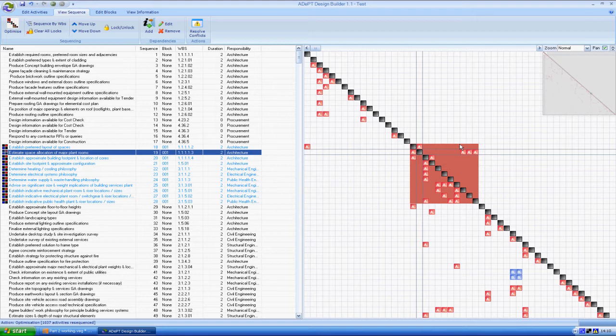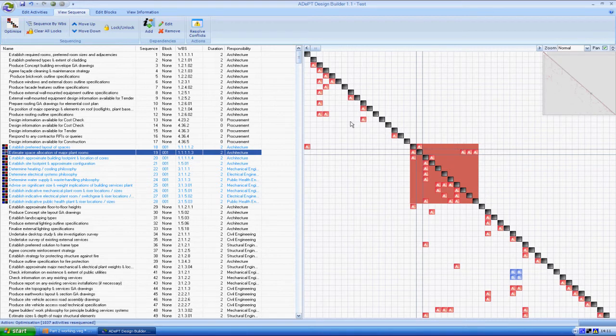Programming and scheduling tools commonly refer to these areas as linked loops or circular relationships and insist that you change the logic before rescheduling the program, but that isn't really the way design occurs. In reality, it's necessary to have a certain amount of iteration in some parts of design, and Design Builder allows you to allocate time for these iterations to occur into your program.